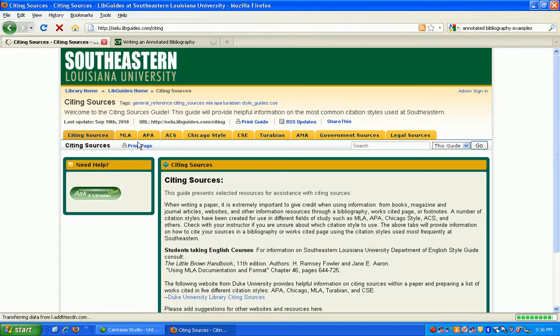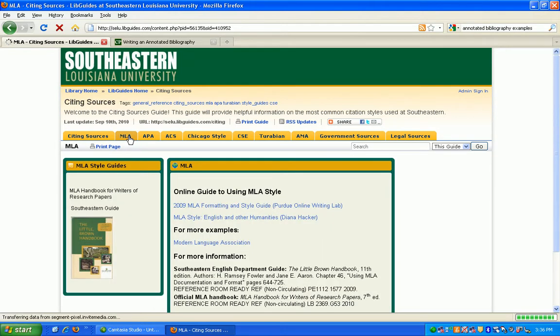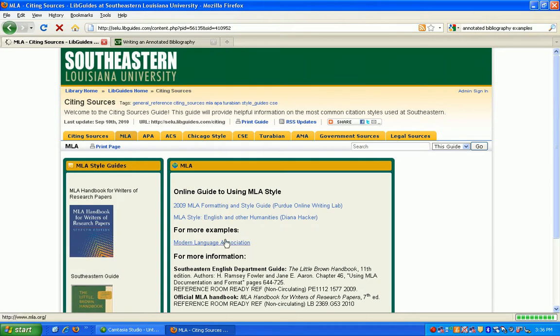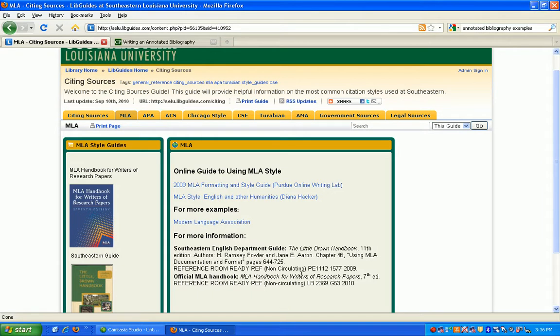If you're doing MLA, and really it doesn't matter if you do MLA or APA, if you're more familiar with one over the other, then use that one. If you're already writing a final paper in MLA for something else, go for it. Just use MLA. But you have to use one or the other. You can't put one citation in MLA and the next one in APA. So click on whichever one you're using, and they'll have some resources for you. You can always go look at the MLA Handbook for Writers of Research Papers, or if you want to look at things entirely online, you can use some of the links here that are provided for you.